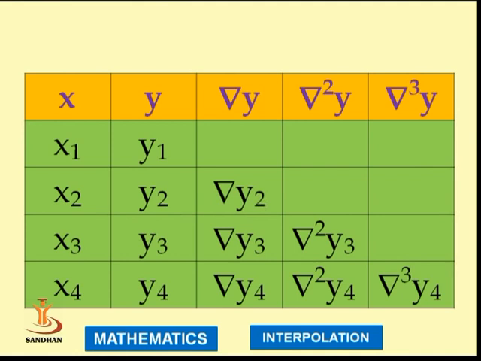For 4 points, the last order of backward difference that can be computed is 4 minus 1, that is 3, as a result of which we can compute up to third order backward differences, and we have in this table a lower triangularization of the values. So unlike the forward difference table where the values were concentrated at the upper triangle, now we have the values concentrated at the lower triangle.